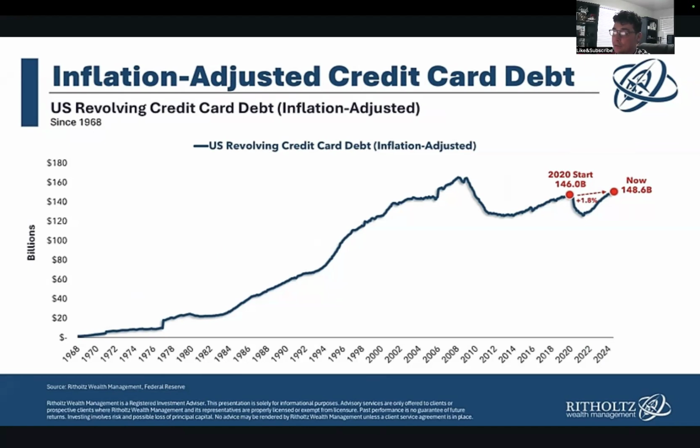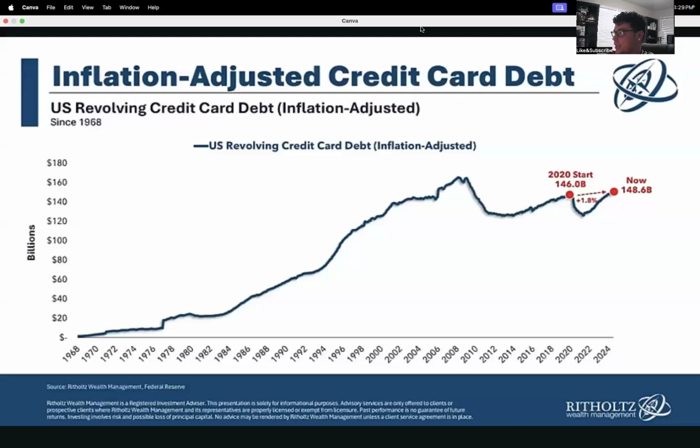So if you think about that with inflation, all the numbers should be going up constantly, right? Because there's inflation. So when you actually inflation adjust credit card debt, we are back near the levels of 2020, pre-pandemic, and we're nowhere near the levels right around the Great Financial Crisis, okay? When you look at inflation adjusted credit card debt. So while you could say this is breaking out, right?